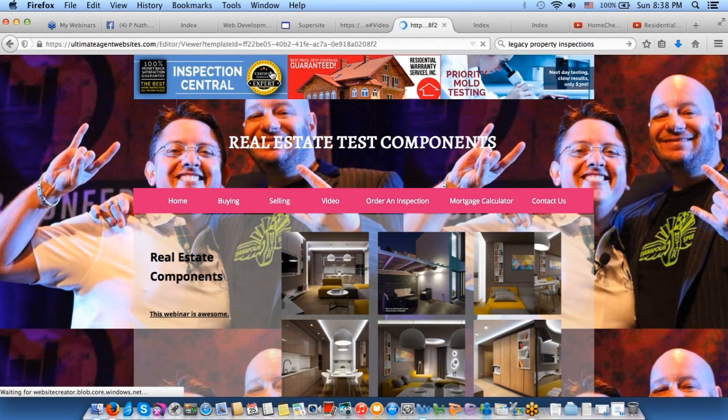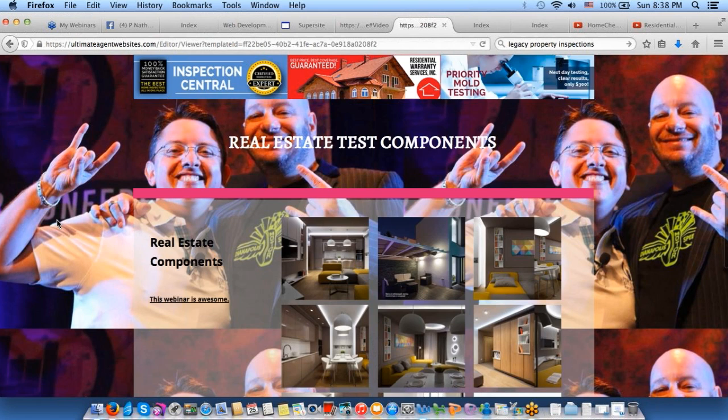Again, we're still cleaning up some of that stuff. So if you're a real estate agent, since I started from a real estate agent platform, that's what I logged in through, it creates a very small ad at the top that says, get a warranty, get an inspection. By the way, it's referring you right back to the inspector that invited you to this webinar tonight, if you were invited by a webinar or by a home inspector, and if you weren't, it just refers you to a great home inspector. At the top right, you'll see some mold testing, and in the middle, the home warranty. For $19, you get rid of that ad.